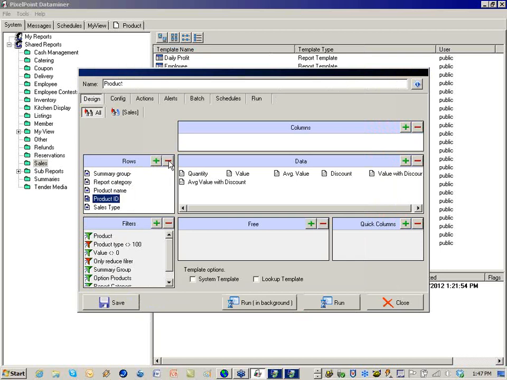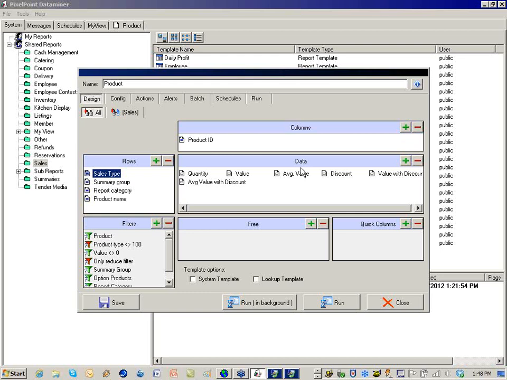But let's say I want to have this in there, but I may not want to use it all the time, but I want to make it available should I wish to use it. What you can do is actually take that product ID and just move it up to this one called columns. Now columns is actually that blank bar that was across the top. So if I want to take something out of the equation but still have it available to drag down if I wanted to, then that's what columns does. And so by doing this now, when I generate this report, it will be by summary group, report category, product name, and then within here sale type. And again, I can change around the order of these as well. And along with that, I have the optional field of product ID. And you can populate this with optional information in here as well by selecting on the plus sign.